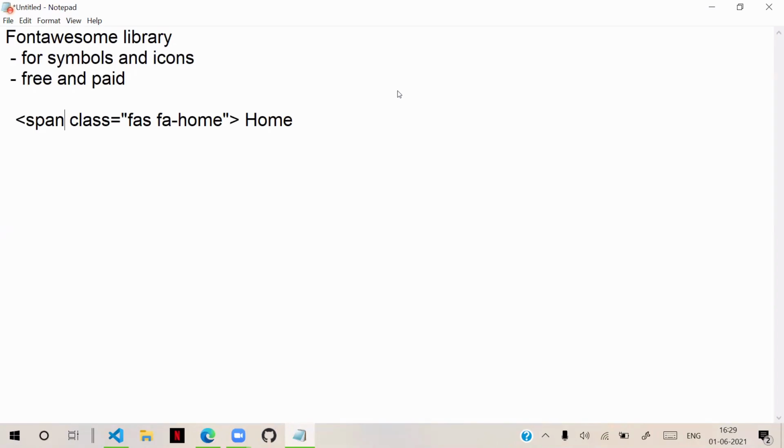This is an example of simple, basic Font Awesome. Now you will get those Font Awesome symbols. Remember, not every symbol will have fas. Some symbols will have fab, some will have fas. You can add symbols with the shortcut fa also, but you cannot get every symbol with fa.